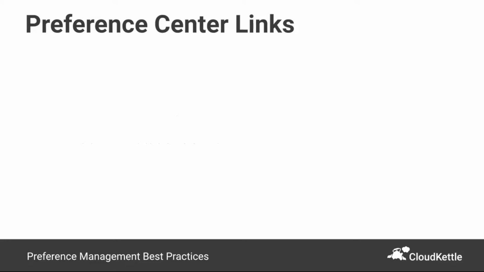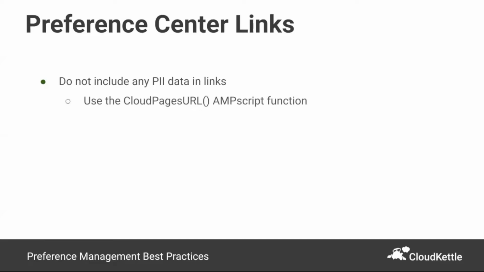Okay, let's finally discuss a couple of considerations for creating links from your marketing communications to a preference center. When you're linking to a preference center from an email, ensure that any personally identifiable information or PII data is not included in the URL to the preference center. If a subscriber clicks on a link from a public computer, then this is going to be visible in their web browser history, and we don't want other people having the ability to access that. If you're using Salesforce Marketing Cloud and you've created a landing page in Cloud Pages for your preference center, you're going to want to use the Cloud Pages URL AmpScript function. This is going to include that subscriber data in an encrypted query string and really protect you from anybody being able to access that information.